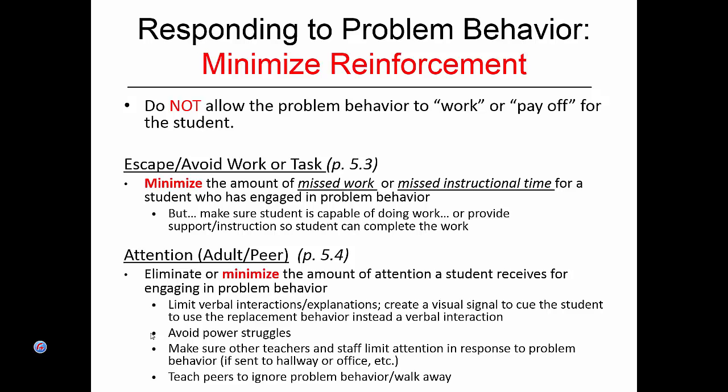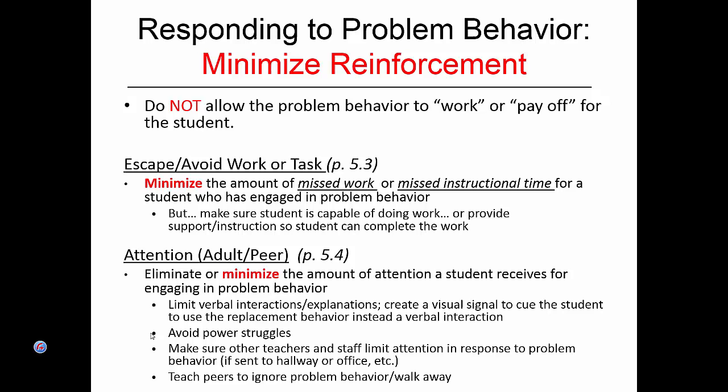And so we want to make sure that they learn, hey, you can misbehave now and you might get out of the work for a short period of time while your behavior gets under control, but you're going to have to come back and do that work. And then on 5.4, you can see examples for minimizing reinforcement if students are seeking adult or peer attention.